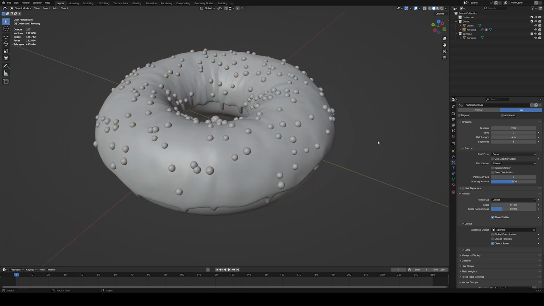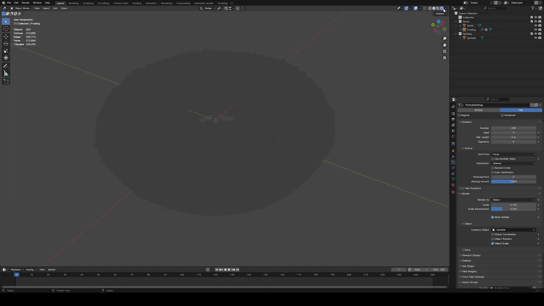Happy with that. I think it's time we start moving into shading this donut, and we do that by adding materials. Now, what we're going to want to do is set our render mode and introduce lighting to the scene so that we can see what the donut is looking like. And we do that by going up to our rendered view here. So we have 4 different viewport shadings. We're just going to select this one.